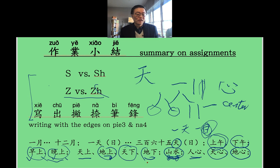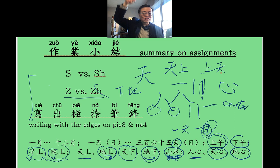We say for this is underground, 地下. What is the meaning of 下? Means you go from top to the bottom. You can use this to describe. 天上, writing here. 天上 means up in the sky or up in the heaven. If you reverse it, 上天, I'm taking the airplane, getting into the sky to 上天, or I'm going back to the heaven, 上天 too. So you use the same character, you do different combinations, you take a guess, and what does it mean? Then you can record it in your assignment.